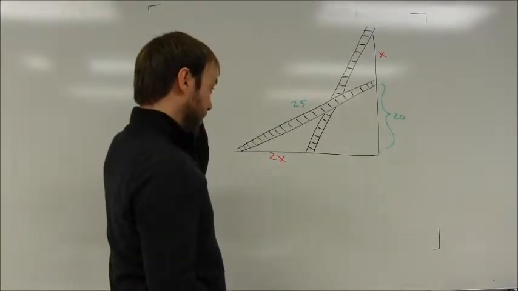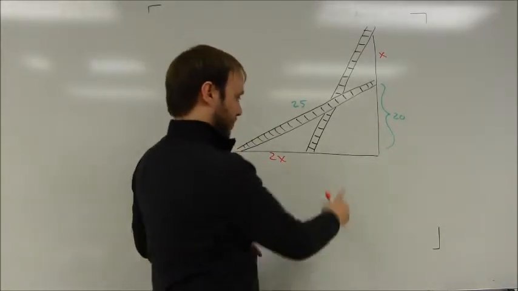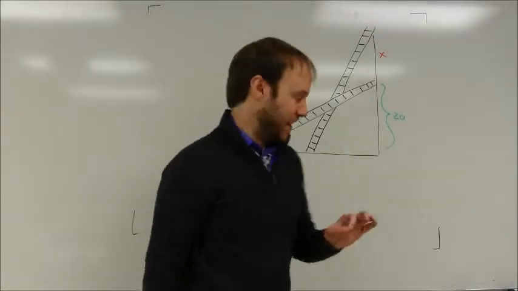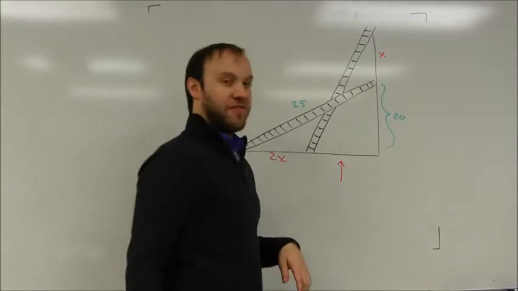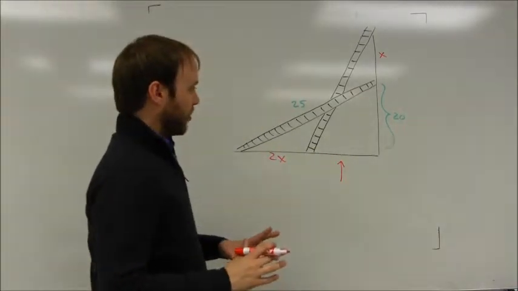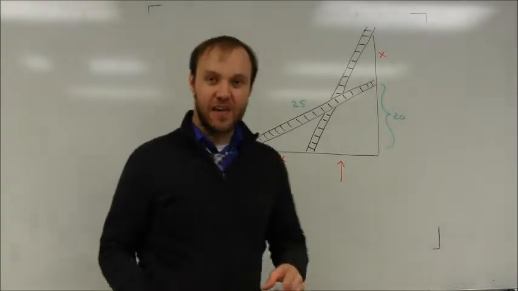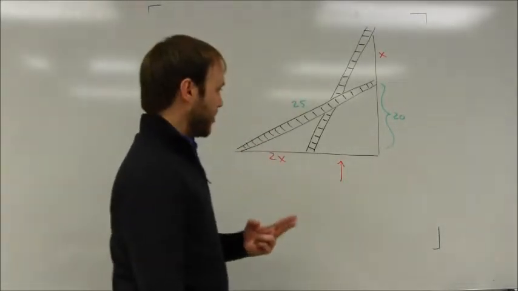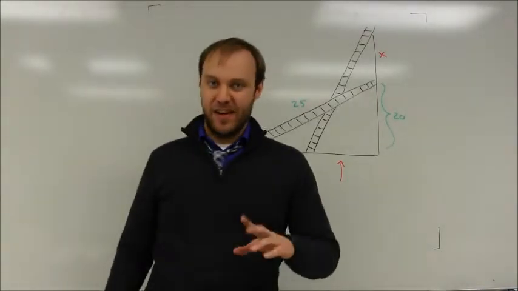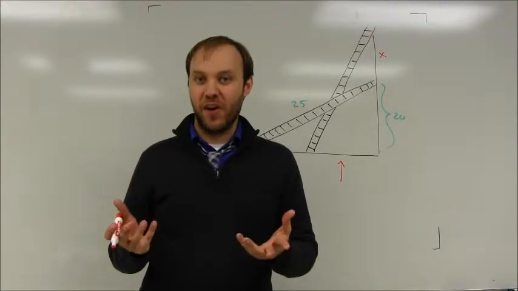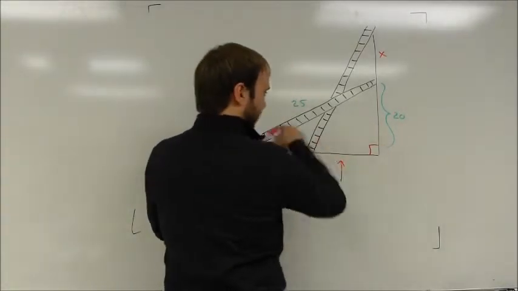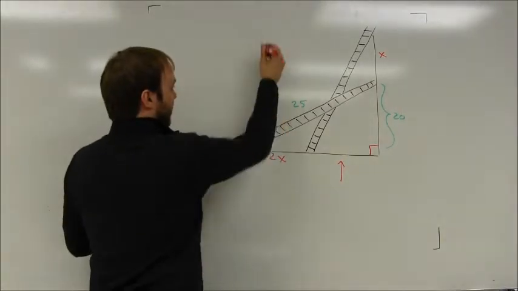So what I'm going to do here is actually, I'm going to label this with another variable. I'm actually going to wait on that other variable for a second, although my long-term goal is going to be to find that length right there. One of the things that I notice when I first look at this problem is that I actually have two right triangles, and having two right triangles is going to be incredibly important. In particular, sometimes you get a little bit caught up looking at the variables and you miss the forest for the trees.